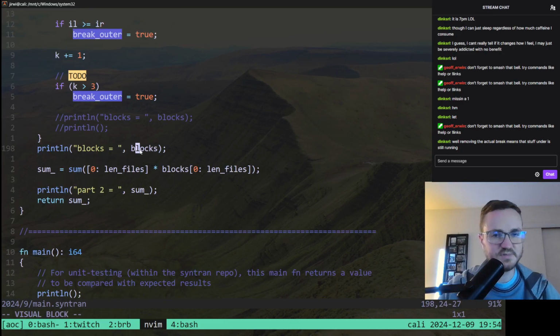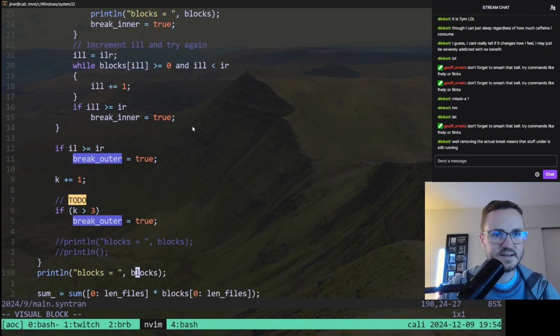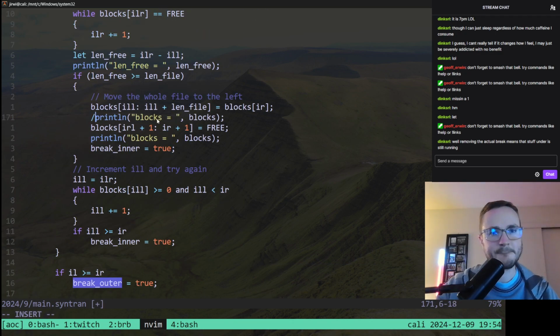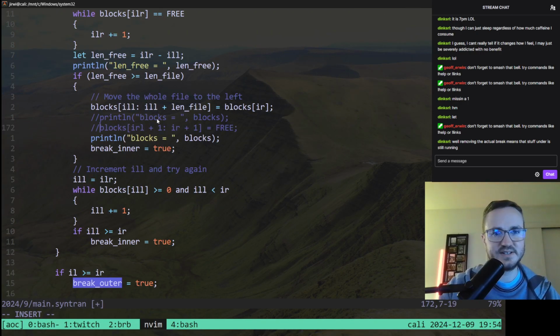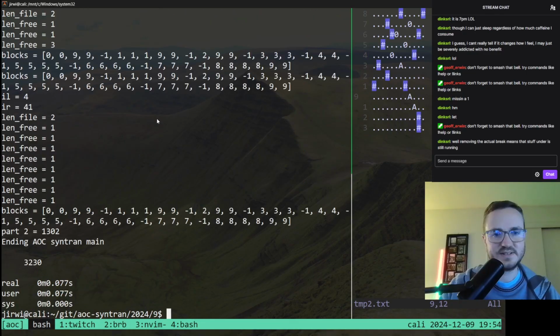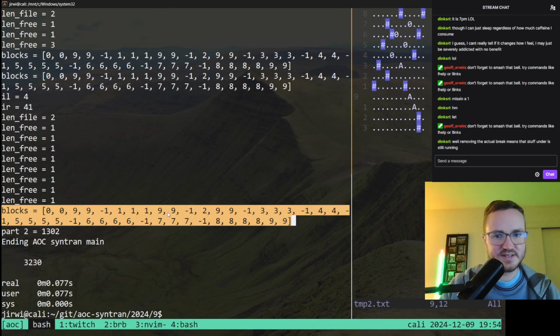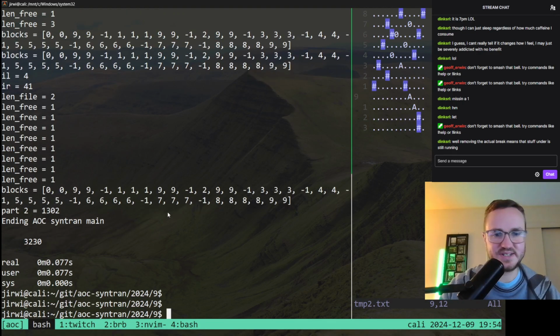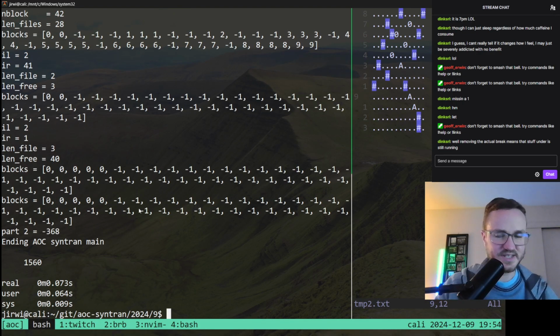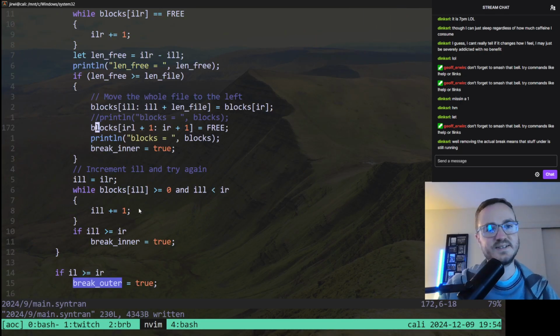Okay, I print this once at the end. So that's an interesting mix of numbers. If I comment out this print statement, I get a totally different answer at the end. So I have one of those cursed bugs where you print stuff and it changes your answer. That's not good. I'm probably going out of bounds somewhere.